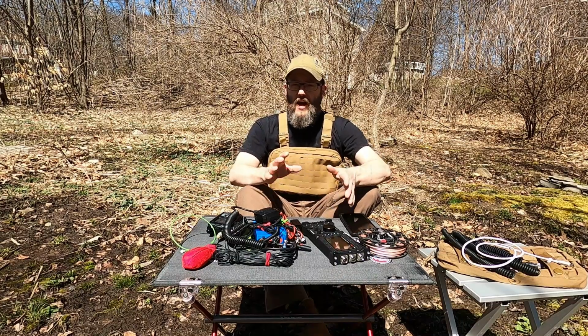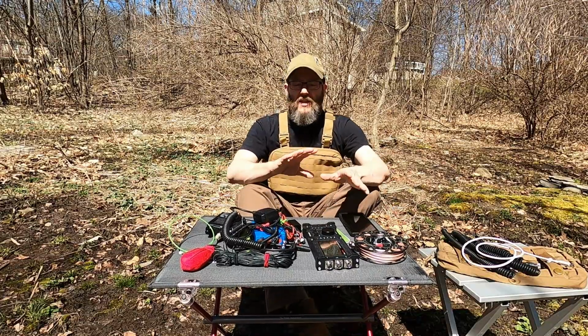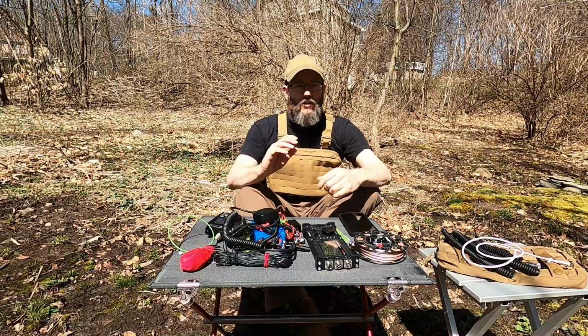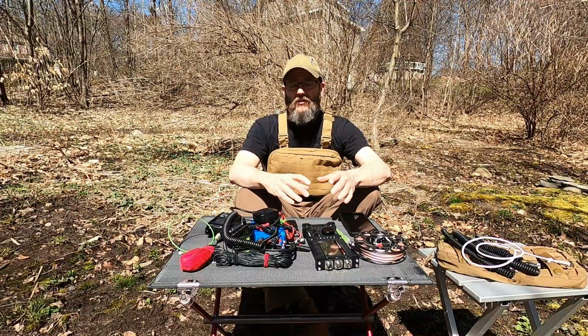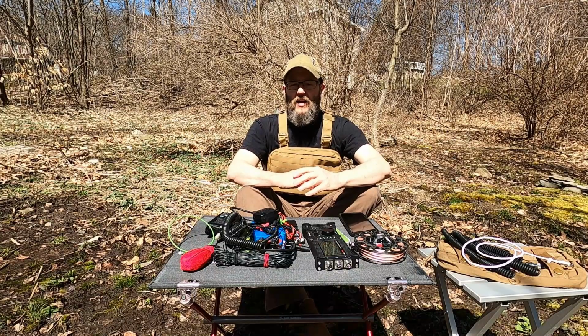For the most part. Again, I change things out. I change different rigs, different components, but the idea is basically the same. I want something fairly compact, fairly light that I can throw on and hike into the woods and not really have it get in the way. Now, if I'm going to the woods and I'm not planning on activating, I take a totally different setup. So I'll talk about that in a later video.